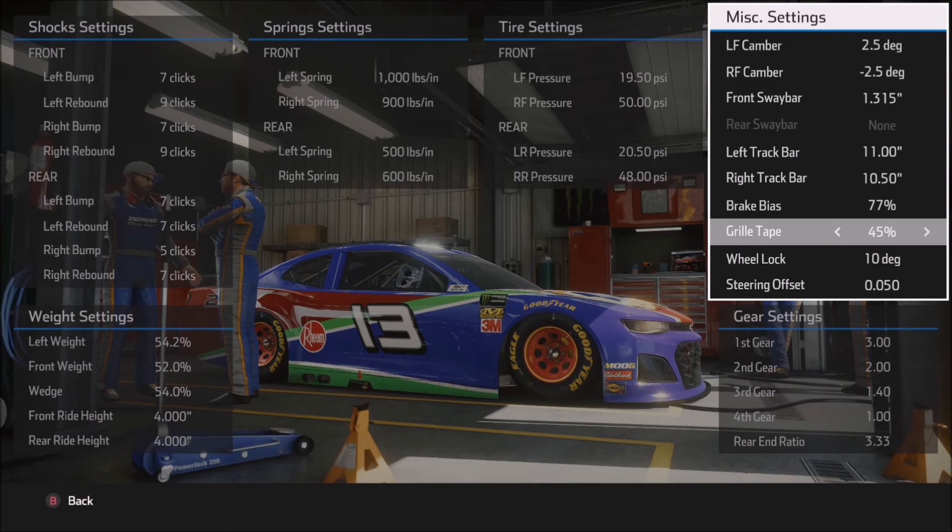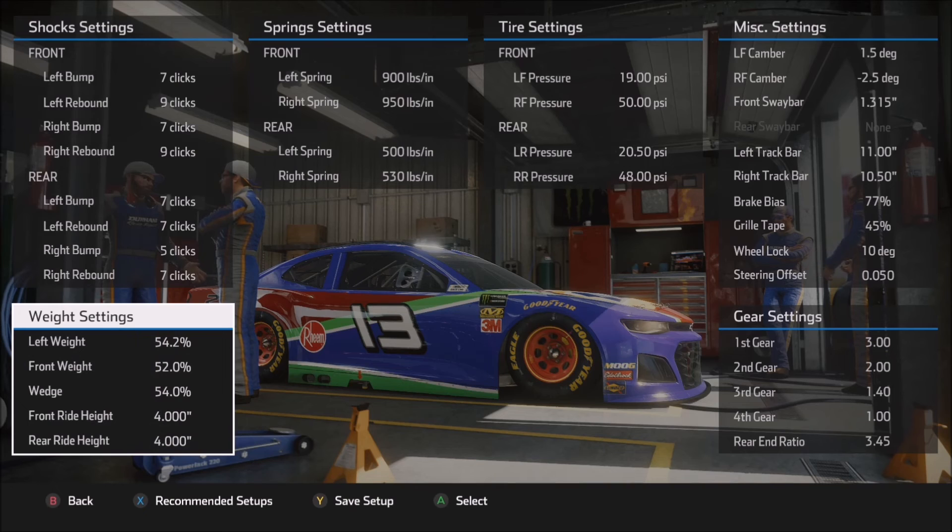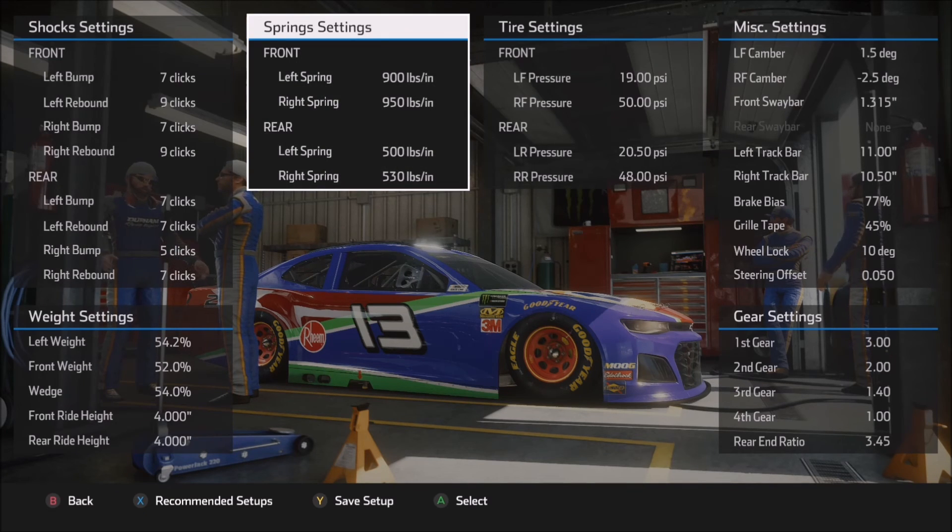Now let's move on to the longer run, or more of the 4X style setup. We're not going to spend a great deal of time on this since we've already covered everything in the first setup. Most of this setup is very close, if not identical, to the other one — I just wanted to show you a few slight variations so you can compare and contrast. This setup is more geared toward the more aggressive tire wear and fall-off settings, 4X type of thing. The shock settings and weight settings are very much the same as before, so we'll move on to the spring settings. In the front of the car, the right front is now 50 pounds more than the left front — flipped over from the previous setup — because I wanted to tighten the car up on corner entry and stabilize it for heavy tire wear settings.